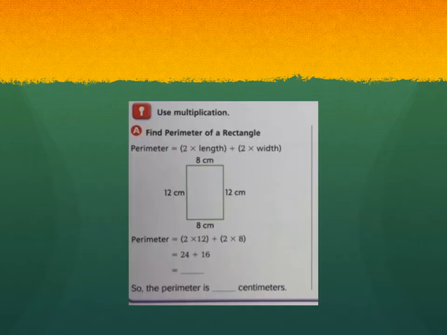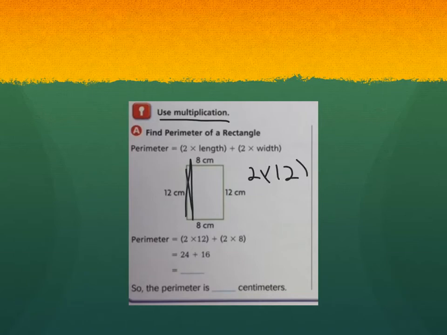But we can also, my friends, use multiplication. We can find perimeter of a rectangle by multiplying, and that's going to be our next unit. So I hope that you're all getting out those multiplication flashcards because for the rest of the year we will be multiplying. So perimeter, we can also think of as two times the length and two times the width. So remember the length is the longer side. So we have 12 centimeters is the length. So we can do two times 12 plus then two times the width.